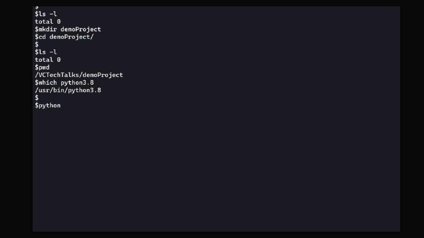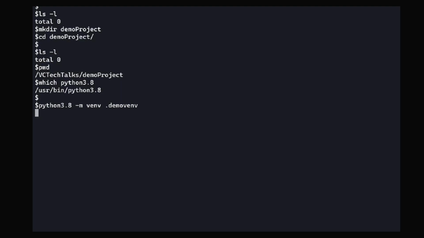So I'll just run python3.8, or whatever Python you want to run, with a flag called -m. And then we'll say I want to create a virtual environment (venv) and the directory where you want to create it. So let's say I say demo env.